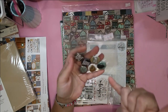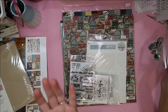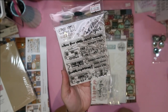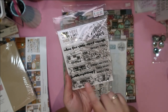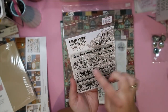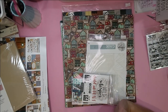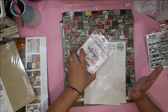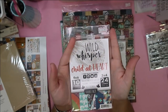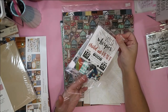I grabbed more of the Camp More Worry Less flare — very classic camping imagery with a camp kettle, tent, trailer, and compass. I also grabbed the trailer camping stamp set, which I didn't originally get since we were tenters, but now that we use our trailer I really wanted it. Wild Whisper stamps stamp so beautifully — if you haven't used them before, you really want to grab a set. They're really well made. I also use the Child at Heart collection all the time — I love the colors, sentiments, and images.